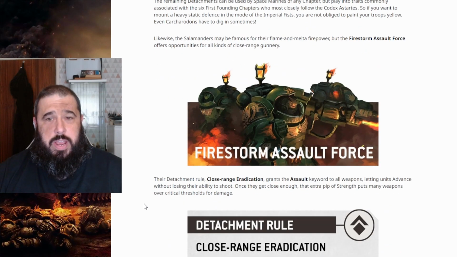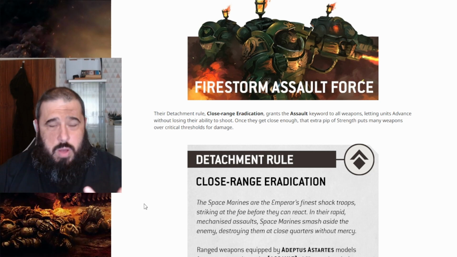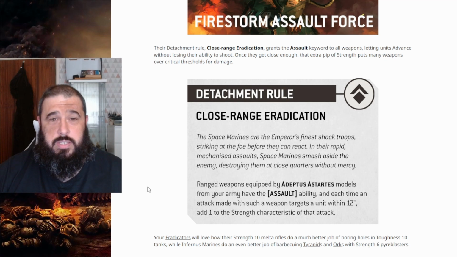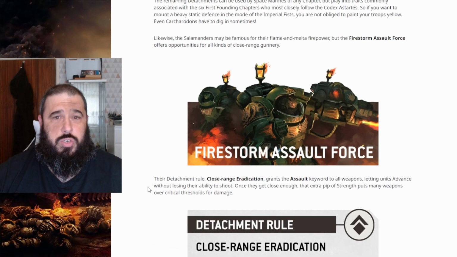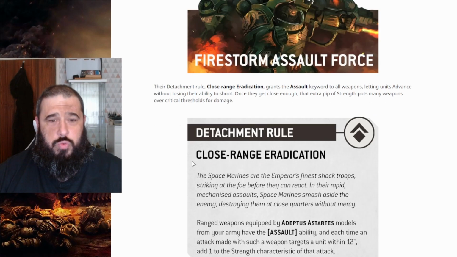So that's not all. We also have the Firestorm Assault Force, which, as you can guess, is based around the Salamanders, and it's close range Eradicators. Again, it grants the Assault keyword to all weapons, letting units advance without losing their ability to shoot. That's really cool. And once they get close enough, the extra pip of Strength puts many weapons over the critical threshold for damage. Ooh, nice. I'll be interested to see what units this is going to be building into, but it's definitely close range firepower.